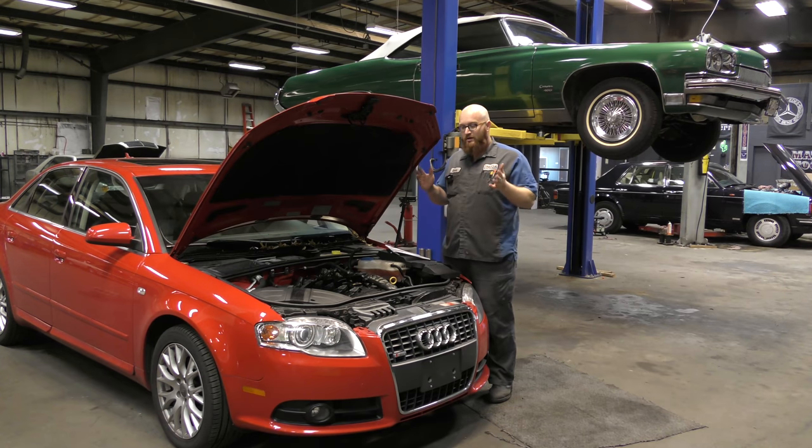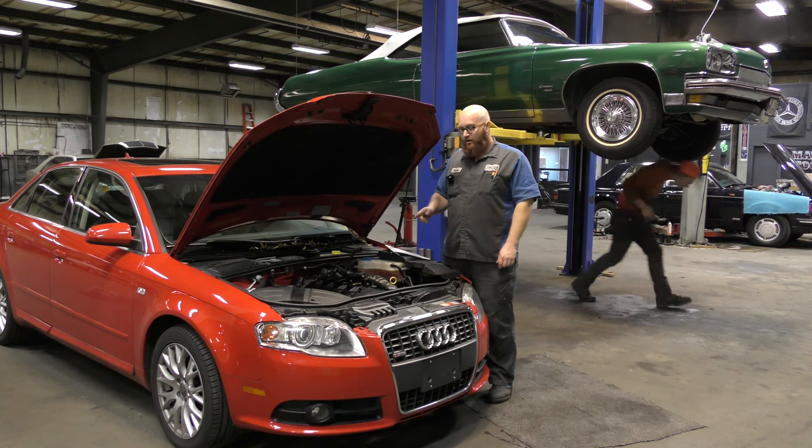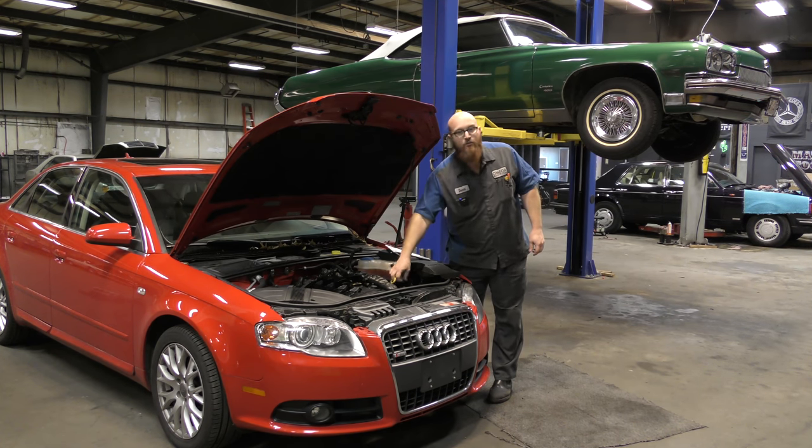The wise thing that he did was, let me get a second opinion here. He watches my videos. This is his nephew's car, I think. He said, let me get a second opinion, and he took it here to Omega to have the car wizard check it out. The first thing I did was pull the dipstick and hook a vacuum gauge to it.